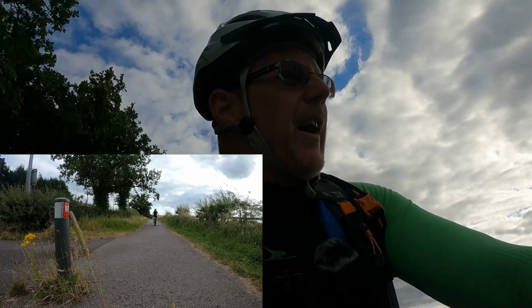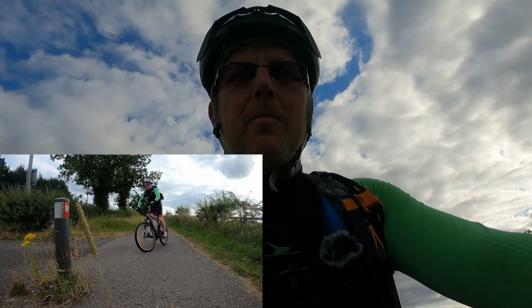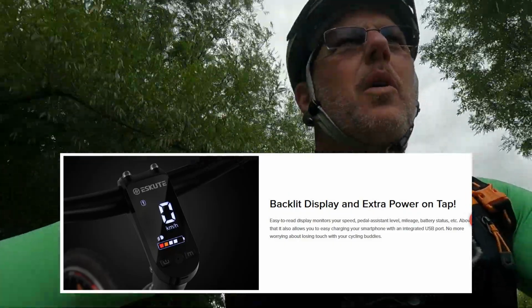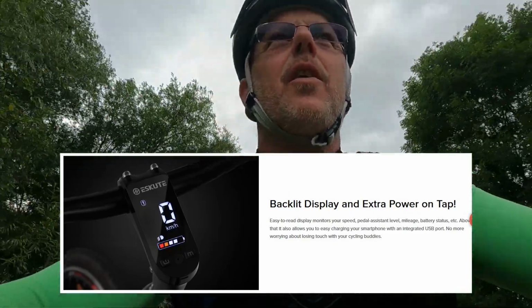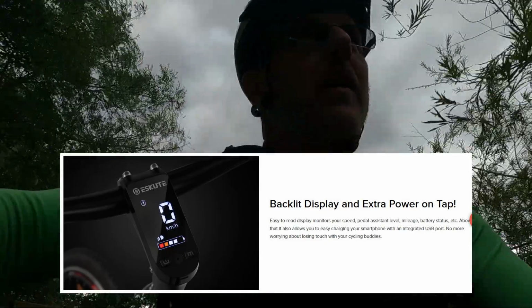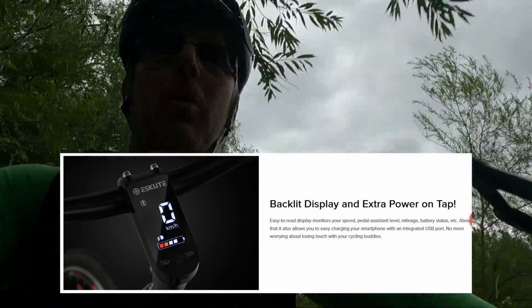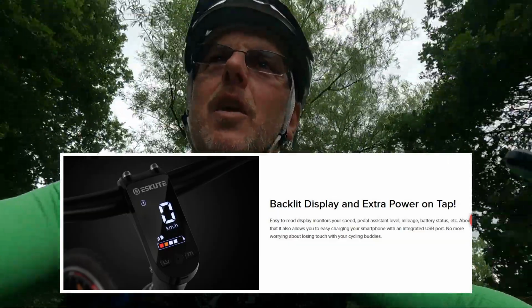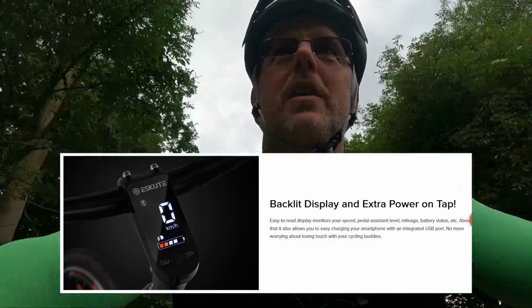Just getting to the end of the path now. So that's a couple of miles down this road, or at least a mile, which isn't too bad. I've never actually been down this path before, and it's quite a cool little walk. There's some little brooks down here, it might even be worth taking a photograph. Lots of little bridges that go over the brook. I say I've never been down here. I know they built this many years ago, but it's one of those places that I've never really thought about coming to. There's a few people down here, so I'm going to have to be careful.